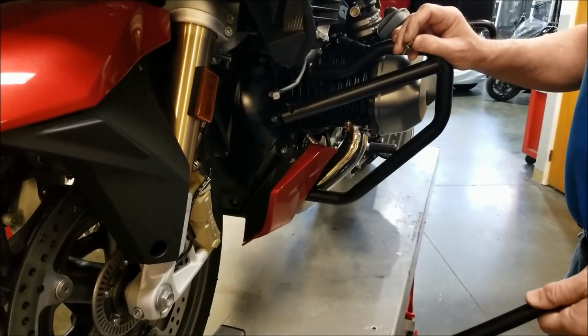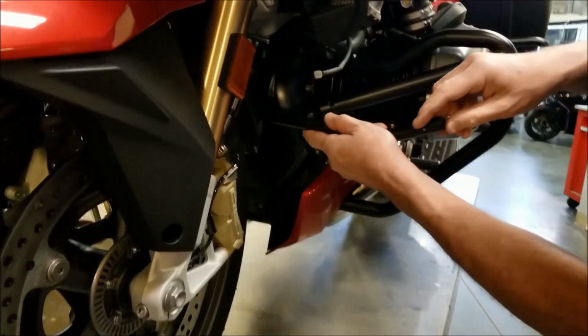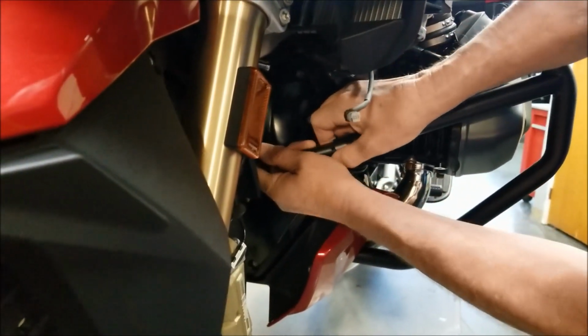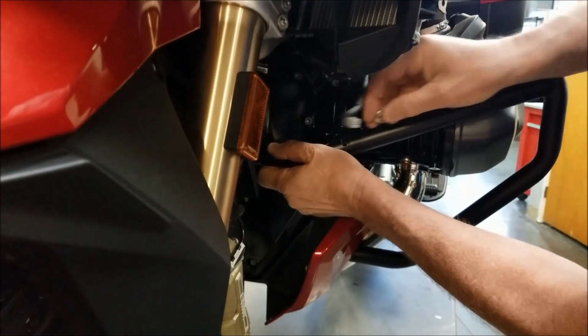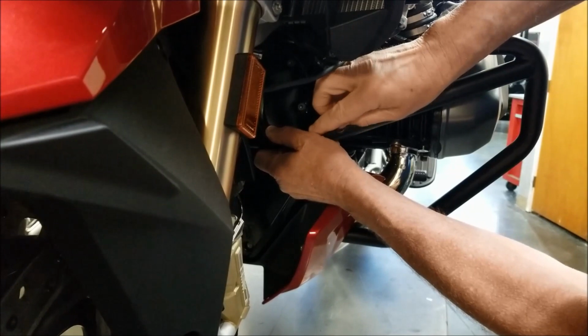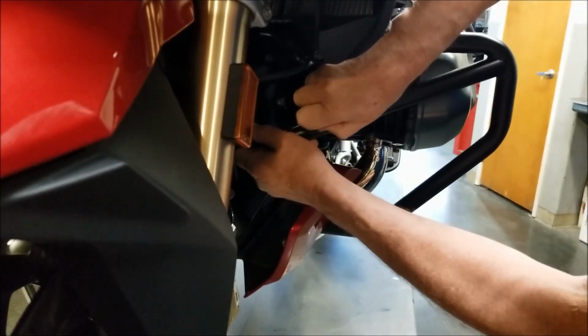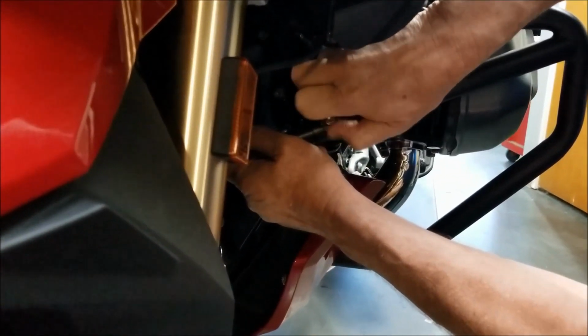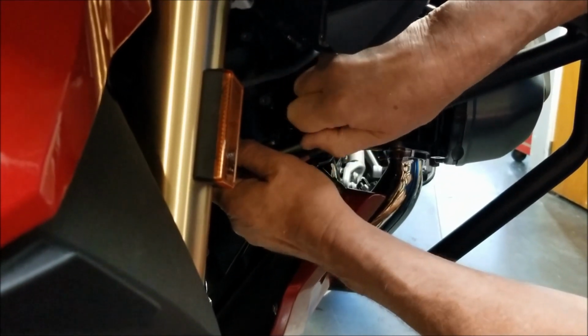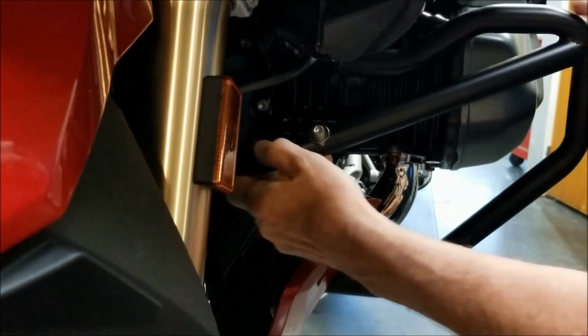Next step here is to install a crossbar. We're going to feed it through and then back into the tube here. And the M6 screw with the saddle washer. Get it started, but leave everything loose.